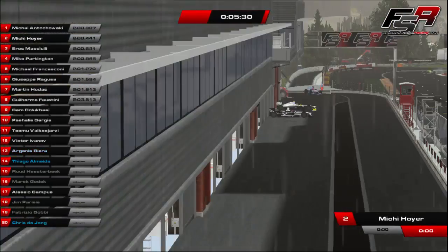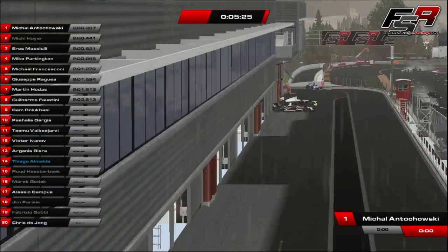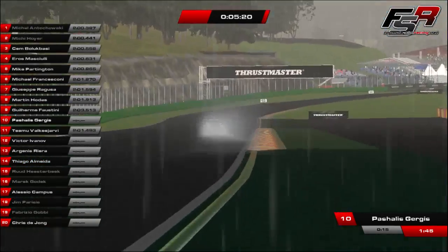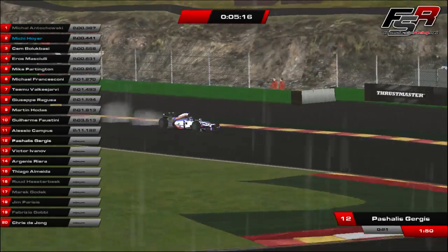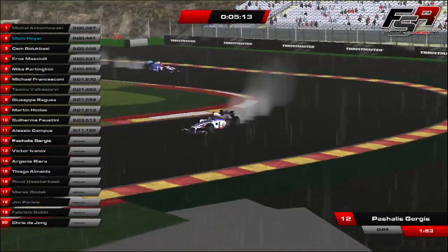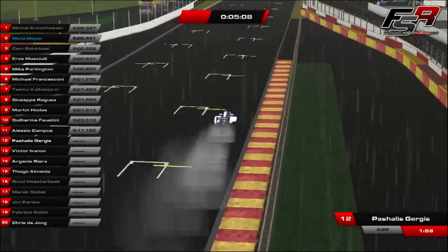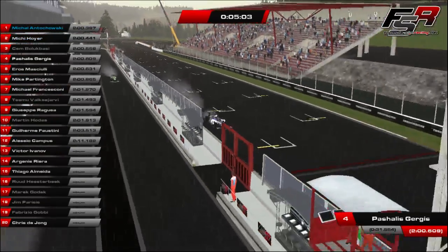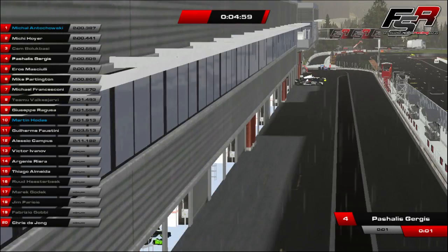Seemed to have a really good first sector, did Hoyer. Did 39.9, so maybe setting up that Abercrombie racing car for a little bit more top speed, because the first sector is more about top speed than downforce, because there's only turn 1, and then you've also got a region that's just a flat out straight. Obviously no DRS here, so that's going to affect the top speeds ever so slightly, but a new driver to FSR, and I'm going to have a real problem pronouncing this name, Michael Antoinziki.